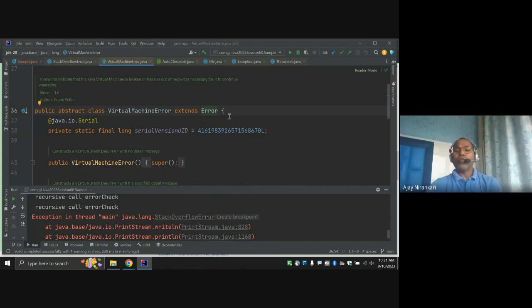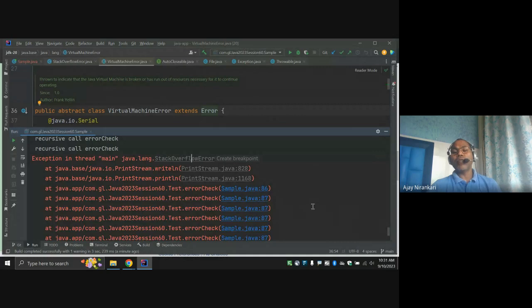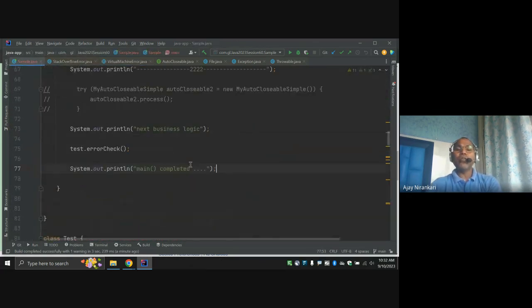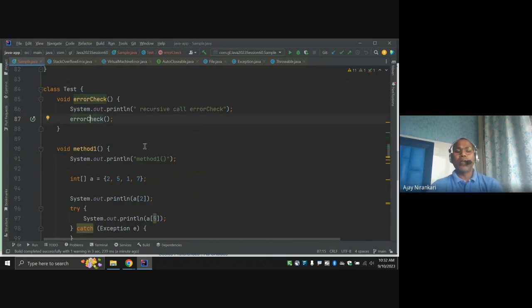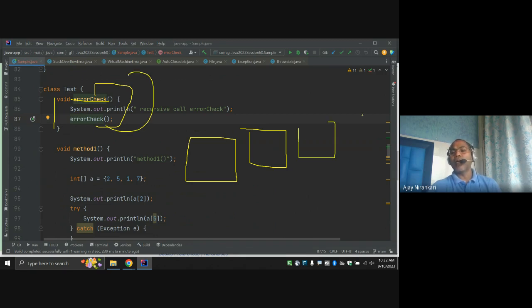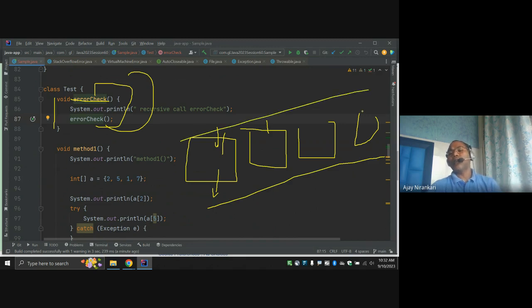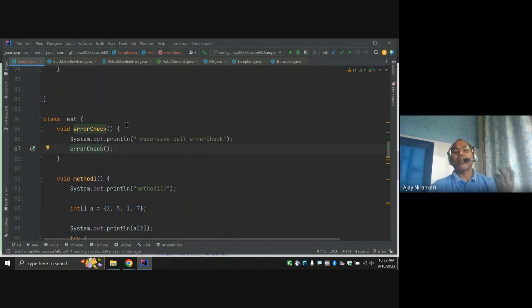Sometimes, if we have lots of space in the infrastructure, it might not happen, but still your space has a limitation, right? We cannot do infinite calls. Whenever you make a recursive call, one method calls itself. Whenever I call this check method, one stack frame is created for this method. Again it calls the same method, and one more stack frame is created. One stack takes almost 1 MB of space, so after some time our memory has a limitation. Due to this recursive call, the same call again and again, I can handle this.